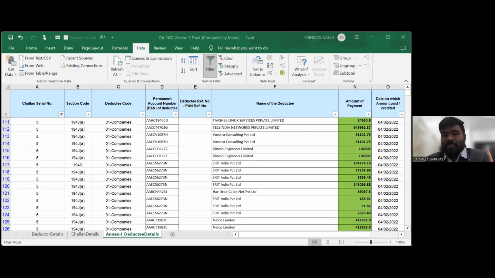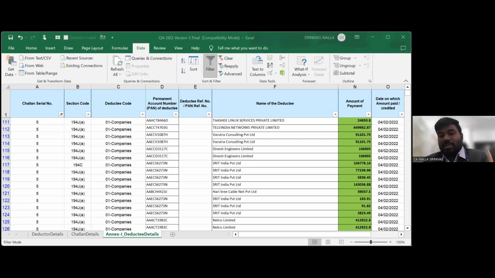Clear, okay. So you need to see basically two things, whether the turnover is more than 10 crores in the previous financial year, not in the current financial year. It is the previous financial year. The buyer's turnover or the seller's turnover in the previous financial year.